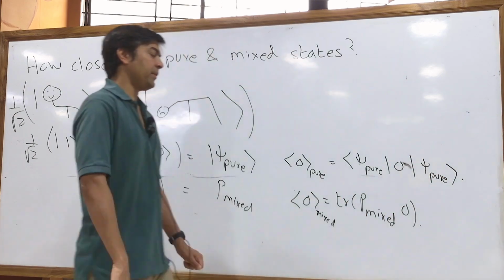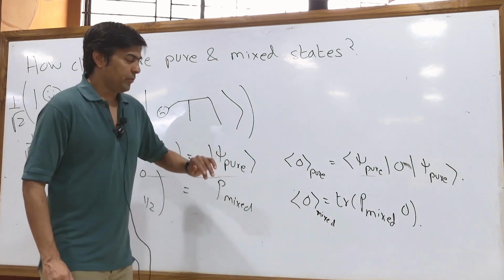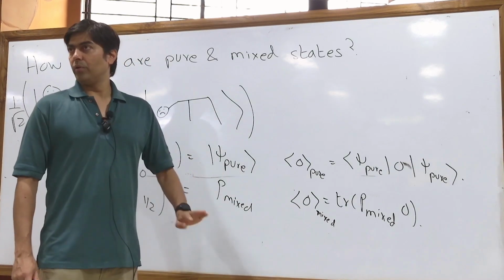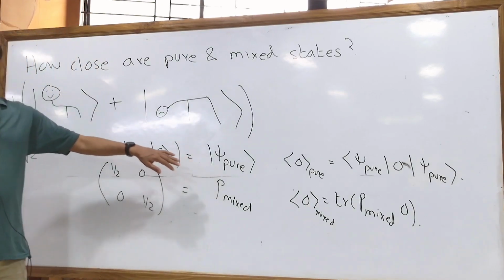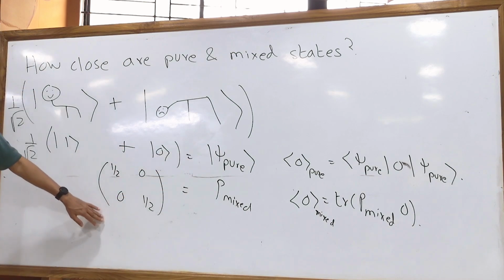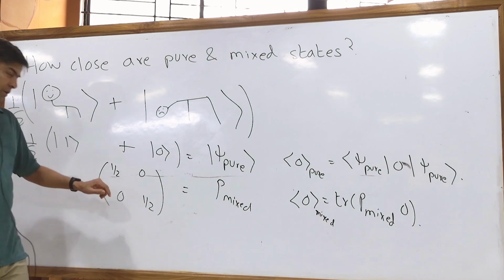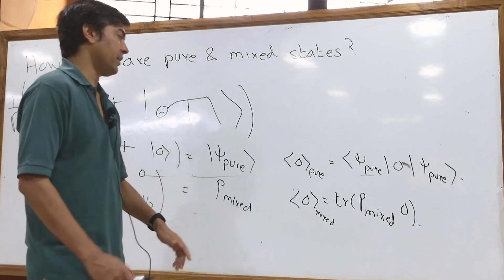I'm going through a little bit fast, but I'm assuming that many of you have seen the notion of a density matrix and a pure state in these kinds of superpositions before. Is that a fair assumption? Okay, good. So in this state, this is how you compute the expectation value. In this state, this is how you compute an expectation value. By the way, you can write this state also in terms of a density matrix. What would the density matrix be if you wrote this state as a density matrix? It would be the outer product, right? So you would have some cross terms, some off-diagonal terms as well.